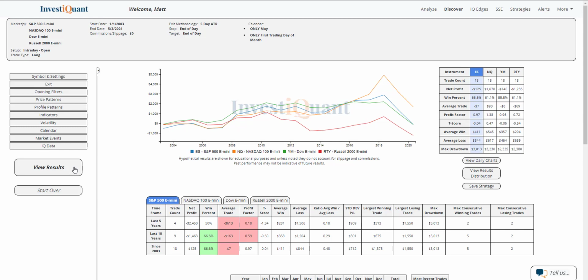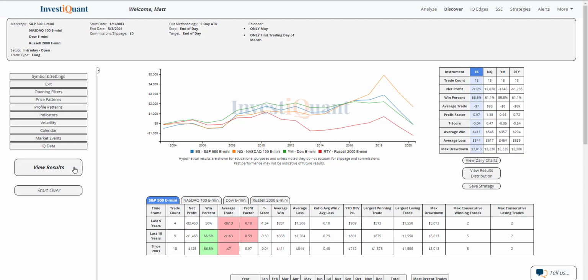The S&P, it looks like 2 out of 3 of those, 67% of those, have closed above the opening print for the first trading day of the month in May. And that's what that win percent means, is how many have finished above the open. Looks like for the NASDAQ, it's about 61%. The Dow's a bit more neutral, 56%, and the Russell, just like the NASDAQ, coming in at 61%.